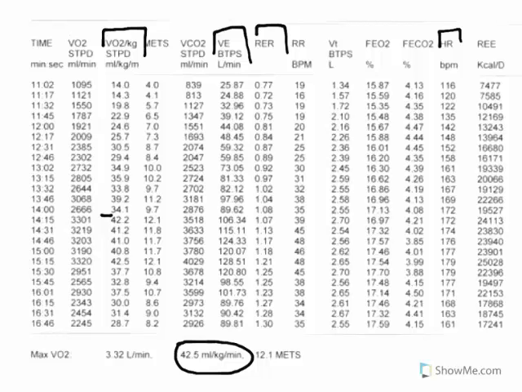The test that we did is called a ramp style protocol, meaning that we increased his intensity every minute. With that kind of protocol, it's really hard to see if he plateaued. So we're not going to really look at that right now. We have secondary criteria. There are 4 of them that we can look at. The first thing that is not on here, but we did collect it, was Curtis's RPE, the rating of perceived exertion.